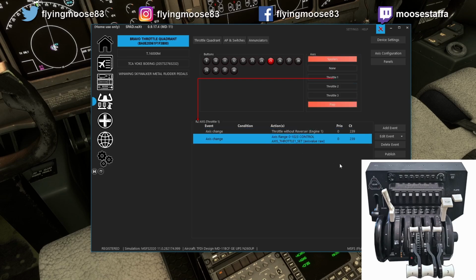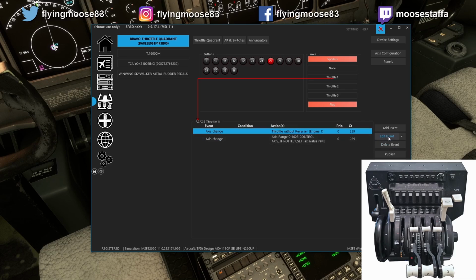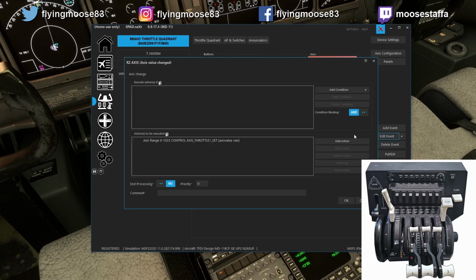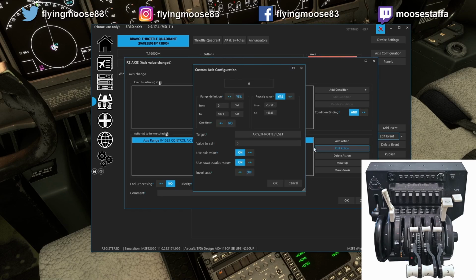First of all, axis change. Let's see, which one is which here? I've got to see which one's doing what. Stabilizer. Full lap. Okay, I may have something in here that I'm not even using. Let's see, edit this. This is control axis. Full lap.